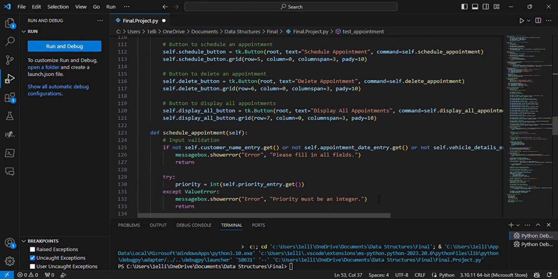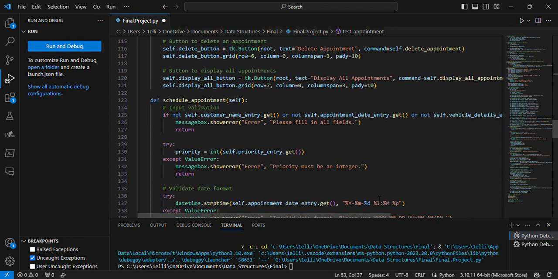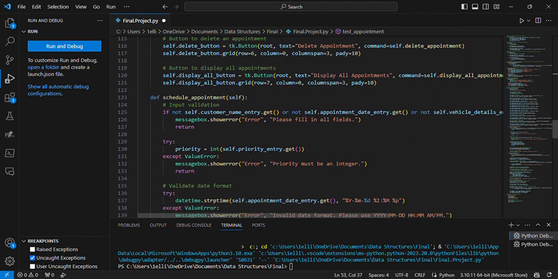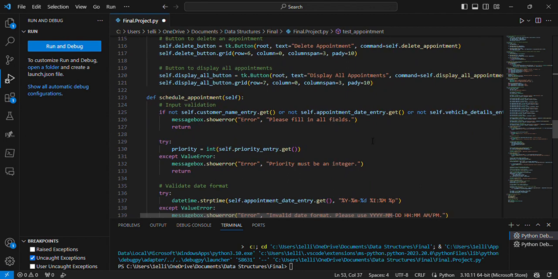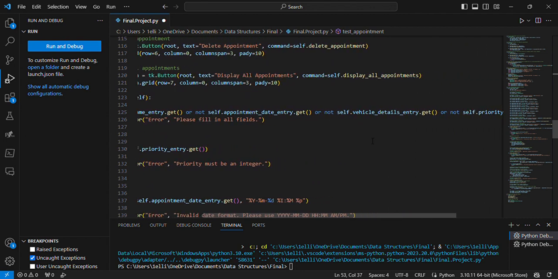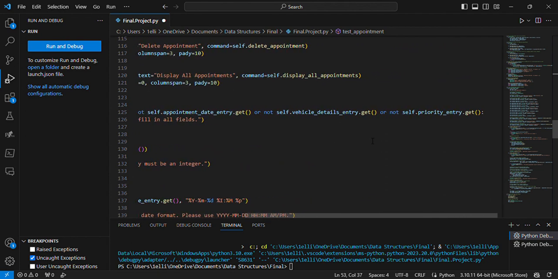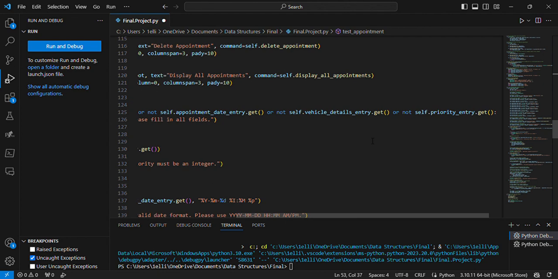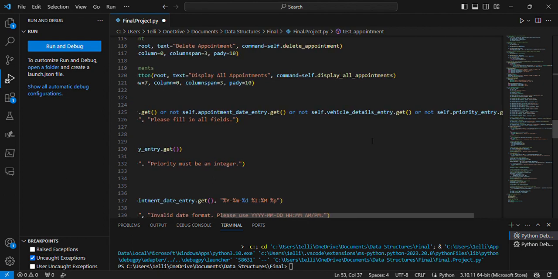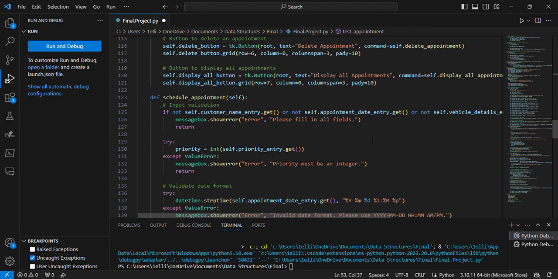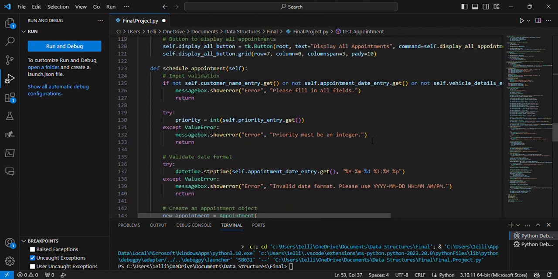And then we get into some validation exceptions. So we've got to make sure that, hey, there was an error, please fill in all the fields. And obviously this is for the case where the user said, yeah, I'd like to schedule an appointment, but maybe they don't give you what day they want it or what the priority level is. So we've got to say, hey, we're going to need everything necessary.